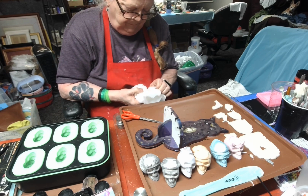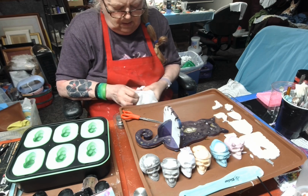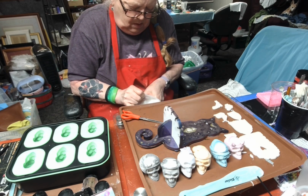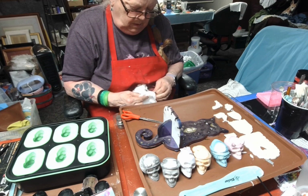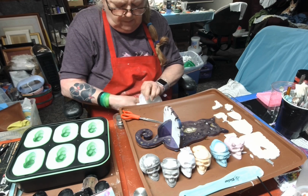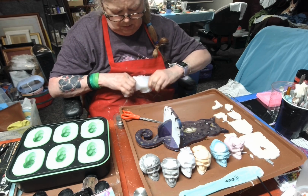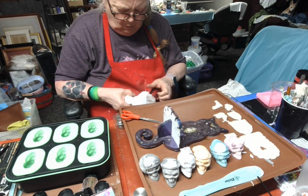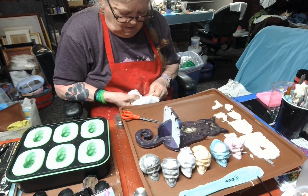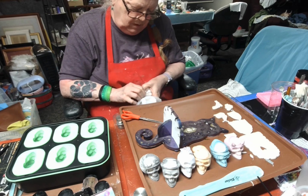Bless it. It's still warm and I can't. I'm trying to stretch it out to get it over. I gotta get one of those. I think I gotta get one claw out before I can get it to go. I'll put my finger through the mold. It's pretty thin.